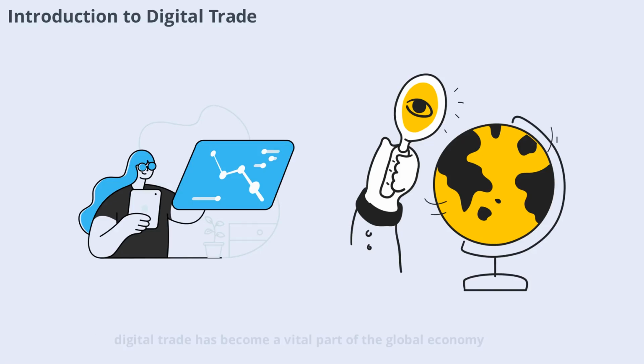In our increasingly connected world, digital trade has become a vital part of the global economy. From buying products online to sharing data across borders, digital trade shapes how businesses and consumers interact every day. But what exactly is digital trade policy and why does it matter? Let's start by understanding the basics before we explore the rules, challenges, and opportunities that come with it.